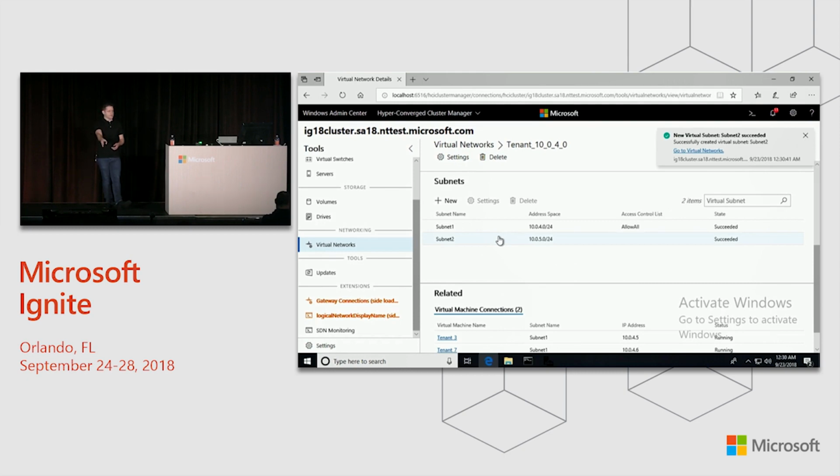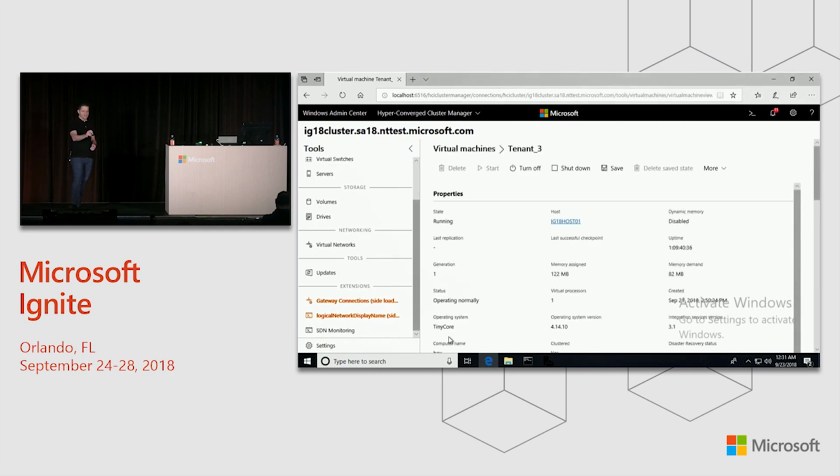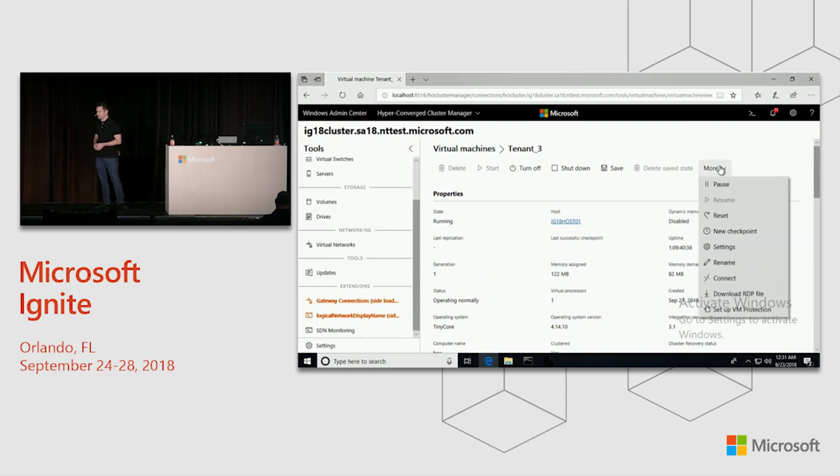You can see here, even though we don't have full access control list capabilities, I did on my original subnet add an access control list through PowerShell, and we actually are already reflecting that there as well. But this new subnet doesn't have that added. So now we click down below, and we clicked on the VM, and this actually takes you a direct link to the VM section. So now we're at the VM properties, and we're going to go to the settings of this VM and connect to that VM.